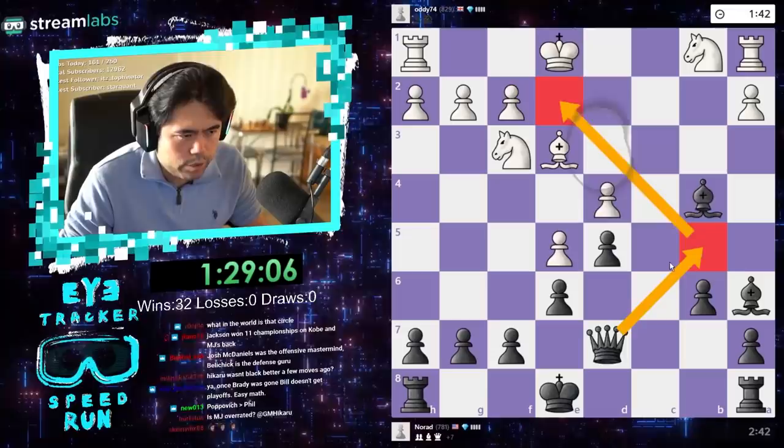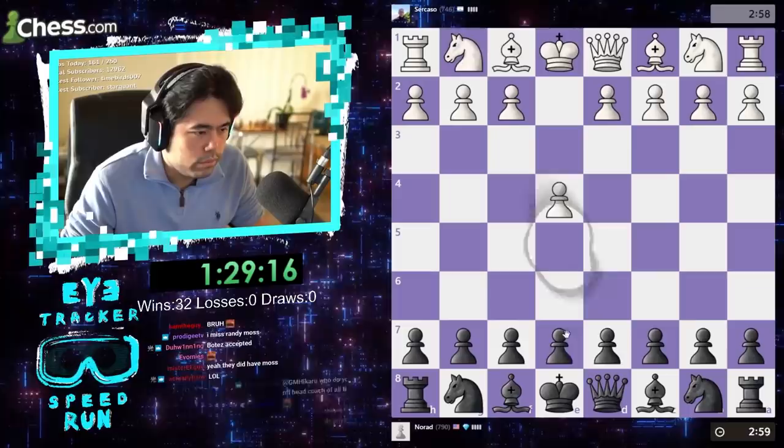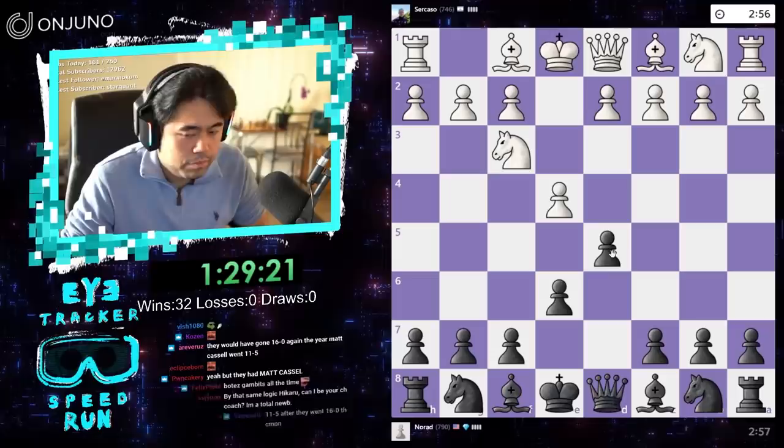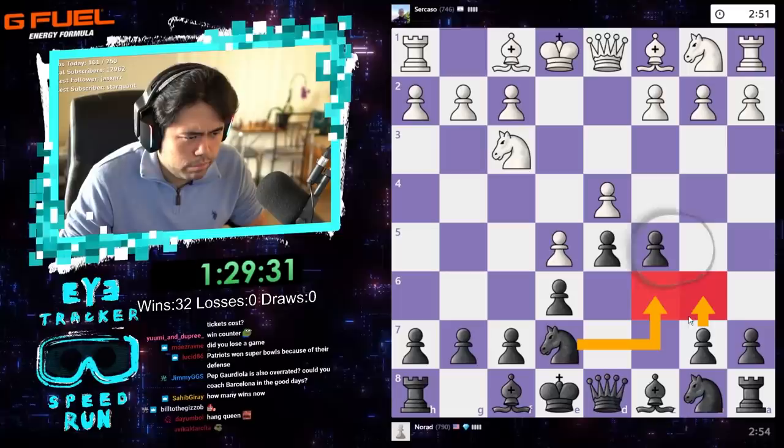Let's keep going. Oh, let's play the French defense. Let's go here in 97-96. Let's go here in 96. b6 next move.